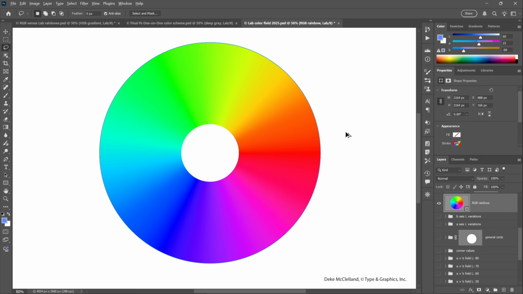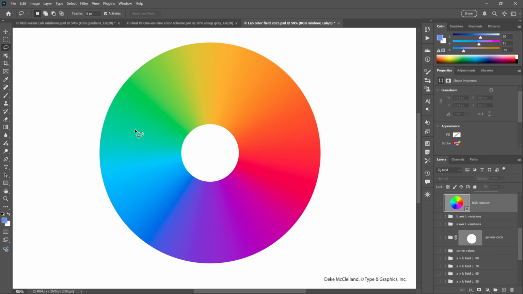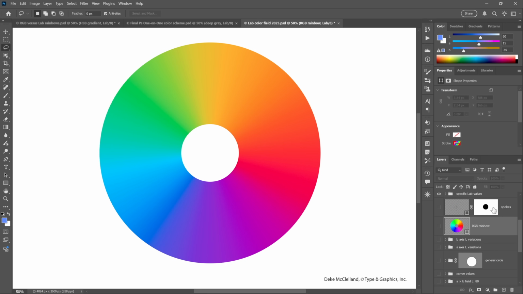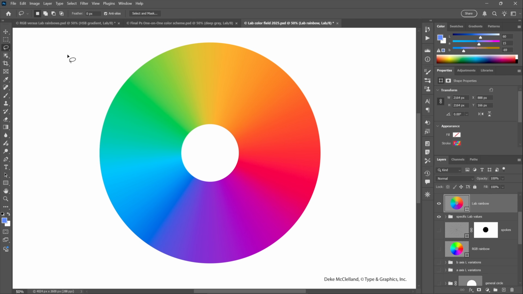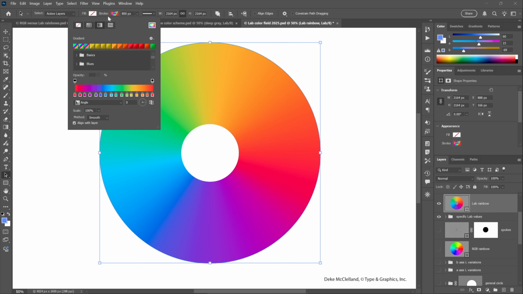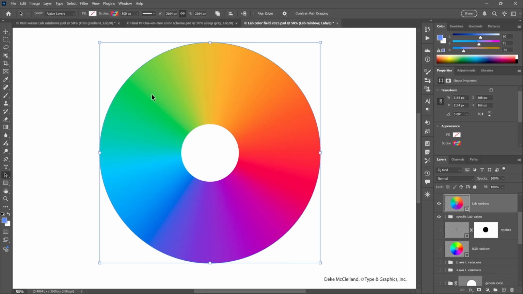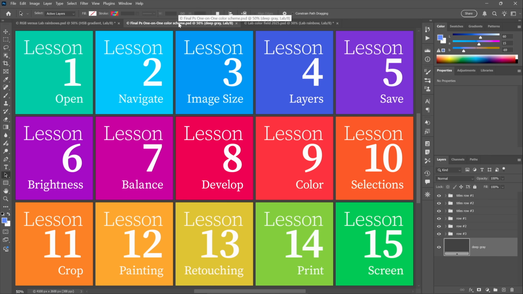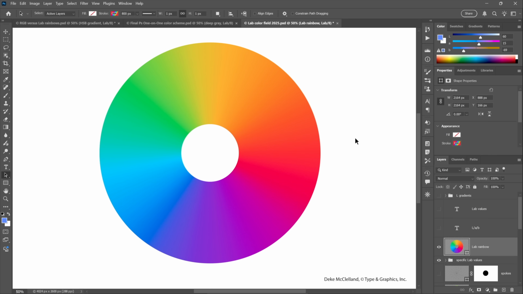Compare that to Lab. Now, Lab is up to you. These are custom colors that I came up with. Your Lab rainbow might very well vary. However, it is the same thing. If I were to switch to my Lab rainbow right there, you can see, if I press the A key for the arrow tool, that I am once again creating an angle stroke that starts at red and ends at red, just so we have a continuous realm of colors going on. These happen to be subjective colors, and they all come from my color scheme, by the way. So 15 different key colors in all, and then Photoshop is otherwise blending between them automatically, in case you're curious what values I came up with.